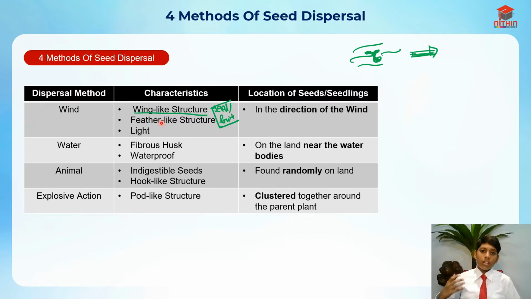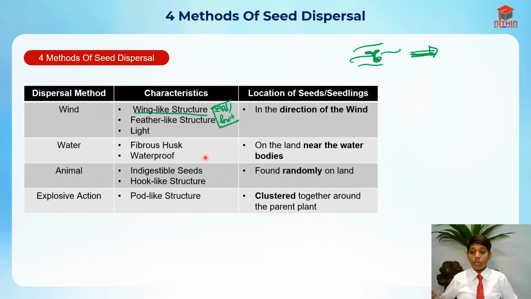So if you search many videos on YouTube, you can actually see how the seeds are being dispersed and how long they actually survive in the air. And that's why this creates a good far distance away from the parent plant. But the disadvantage of this is basically when there's very little wind, the seeds can't actually go really far away from the plant. When there's a lot of wind, the seeds fly really far away. Okay? And for water, I have already explained this.